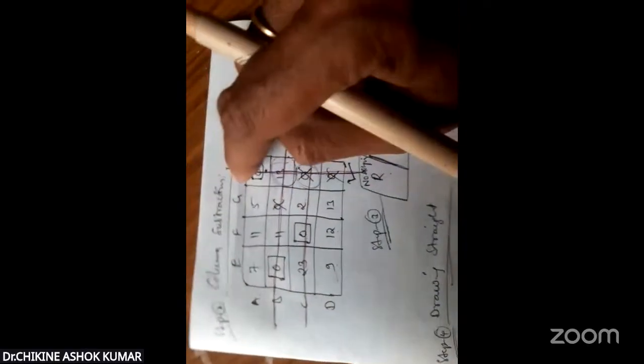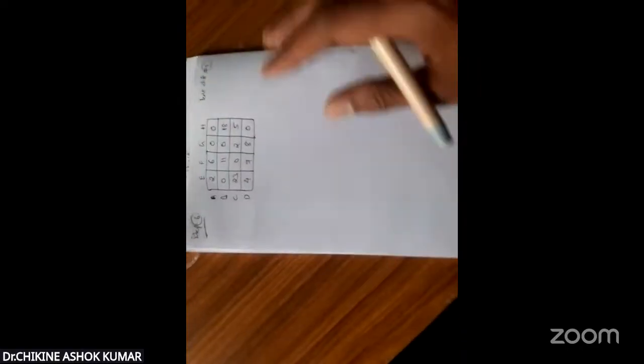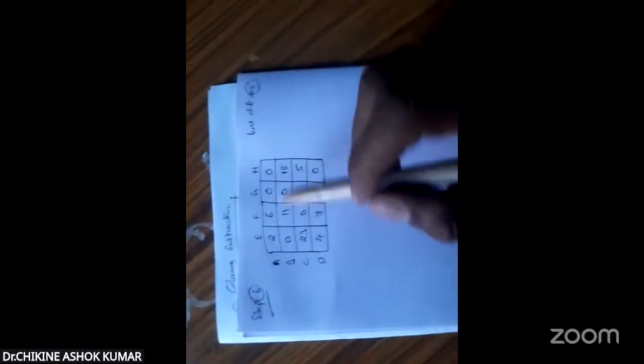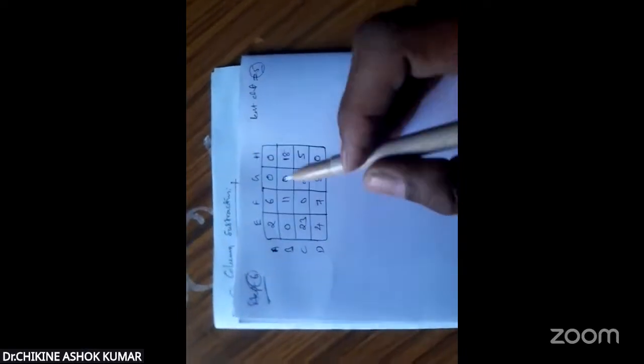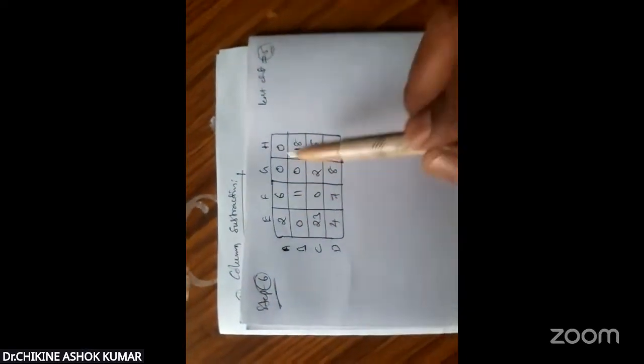So once this step is over, again go for the same step we did after column subtraction. Go for the assignment, indicating with the rectangular boxes. See here, the assignments. In each and every individual row, see where the zeros are. In those zeros, we have to take the assignments. Coming to the assignment indications.